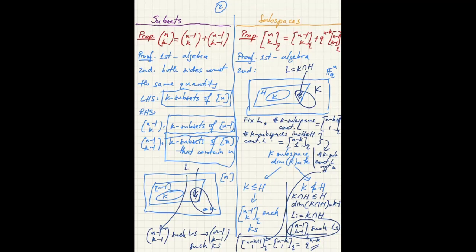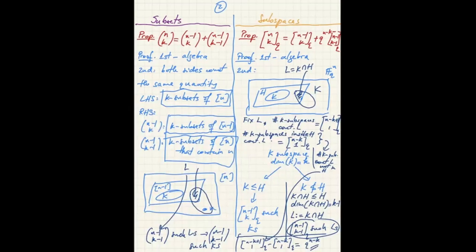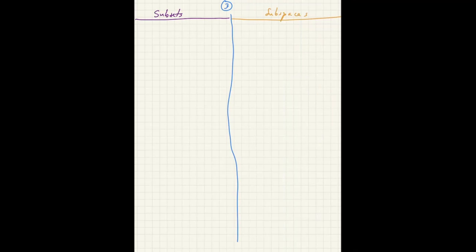Okay. So there are similarities in the methods, but things are not quite the same when you go from subsets to subspaces. So let's keep this parallel here. So we have subsets, we have subspaces. Now, I mentioned that there are two formulas analogous to this one on the left. To get to that, let me give you a simple result, which is the following. For k subsets, we know that n choose k equals n choose n minus k.